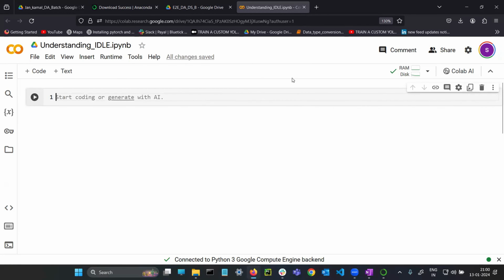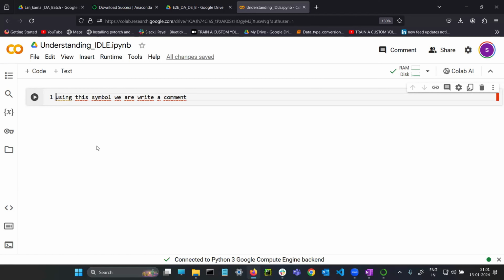And if you want to write any English, write it in the format of a comment, which means using the hash symbol. Using this hash symbol, we can write a comment. See guys, if I remove this hash, it is giving a warning. Red color warning, can you see?